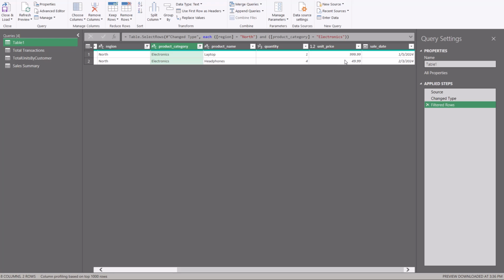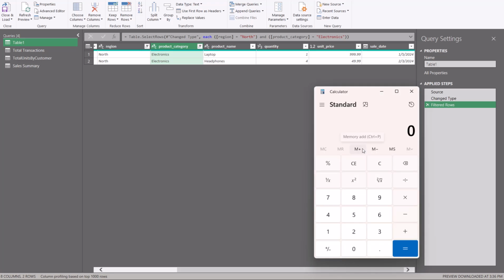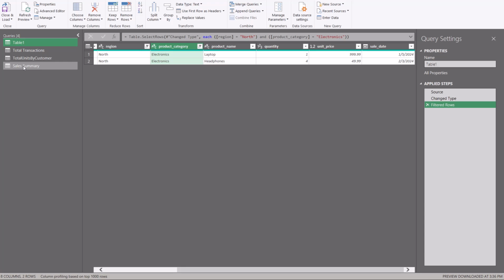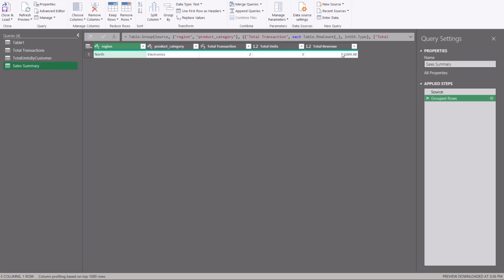And what that equals is 1049. Remember the number. So we want to take 999 plus 49, and that equals 1049.98. So come over here. As you can see, that's what we have.